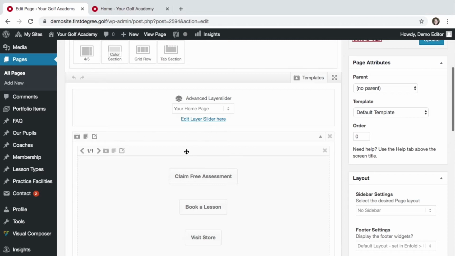Inside of the outer section is then the column or the cell, which defines the size where the content will exist within each section. In this example, we have one column or cell. Similar as the outer section, we can hover our cursor and we can see the same icons. An X to delete this column, an edit, clone, and save element as a template. Our team will set this up for you, and you won't need to change any of these settings.